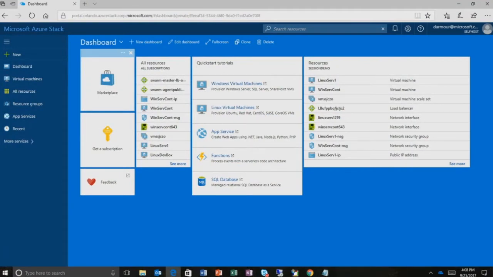As Bradley mentioned, I'm David Armour. I'm going to cover for you IaaS running on top of Azure Stack. Now, maybe a lot of you run IaaS today inside of Azure, and this will look really familiar to you. Maybe some of you haven't used Azure yet. And maybe even some of you think that IaaS equals virtualization. And I'm here to show you today that IaaS is not just virtualization. IaaS is something a little bit different. And I'll show you that in 3 ways.